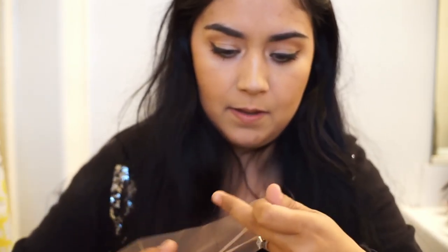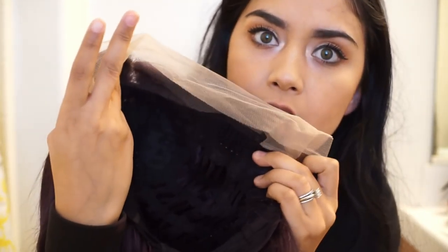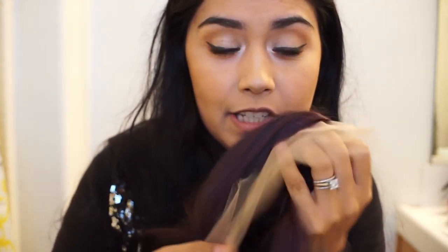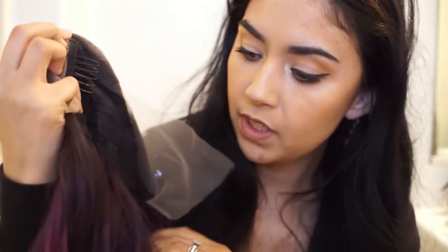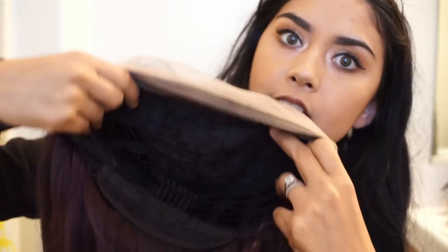And it does have the net on it. So you would need to obviously cut it off, but not cut too close to the hair. So you're gonna have to do it really slowly. And then it has the little clips. And then it has one right here. So three clips to secure it. And then it has to tighten the wig. And that's how it looks on the inside. And then, just so you guys can kind of see it. And then the brush to brush it out gently. I really love this color. Brings out my eyes.